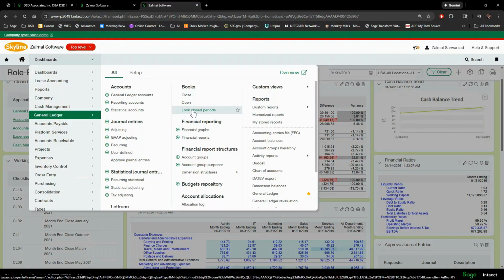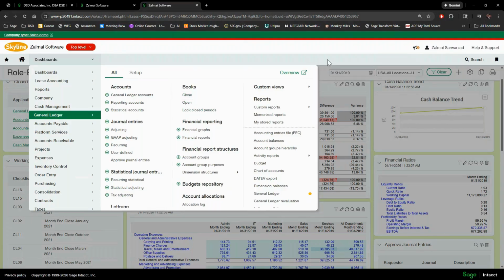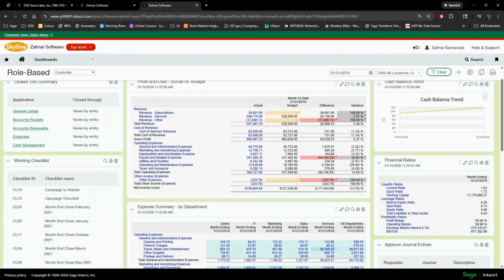Once those are all completed, I could do one of two things. I can go to the specific module and go to the subledger and close them by subledgers, or I can also close them in my general ledger. Once those are closed, and we know for sure that there is never going to be any adjustments needed for that prior year, we can go ahead and just lock it. That way, no one else can go ahead and reopen it once it has been locked.